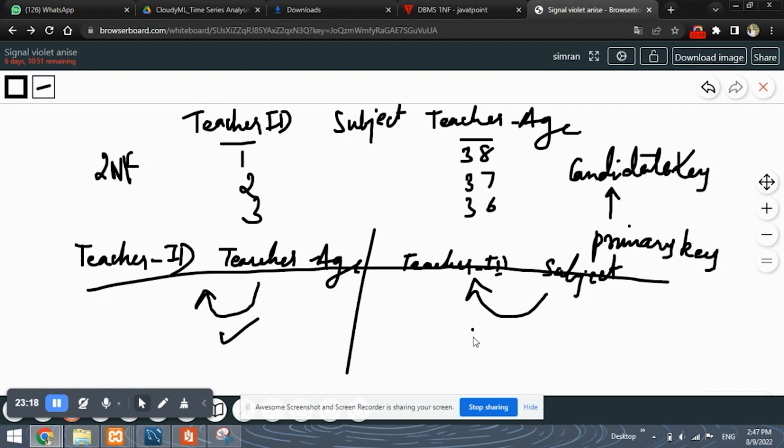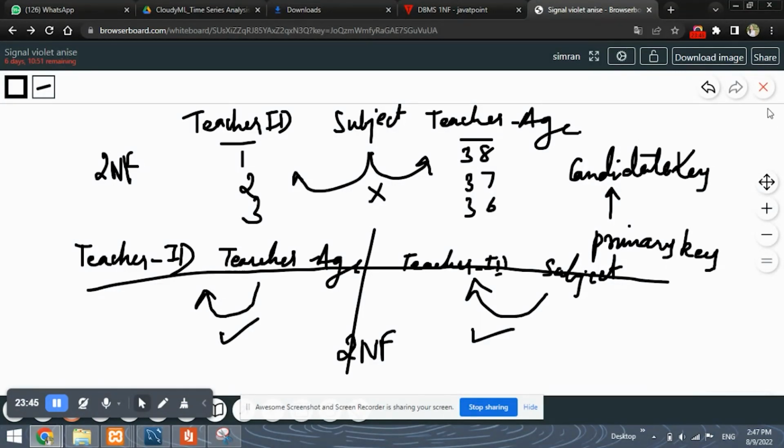Also, subject is dependent on teacher ID. So this will satisfy the conditions of 2NF. In the earlier case, subject could be dependent on teacher ID and could also be dependent on teacher age, so this would create a confusion or an anomaly and would not satisfy 2NF. But in this case, the non-prime attributes, or the non-key attributes, are dependent on the primary key.